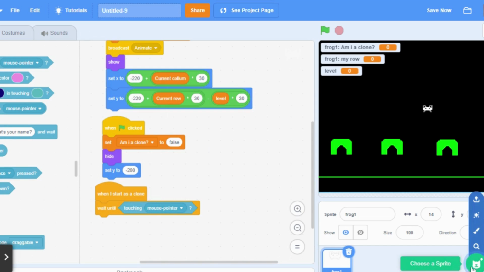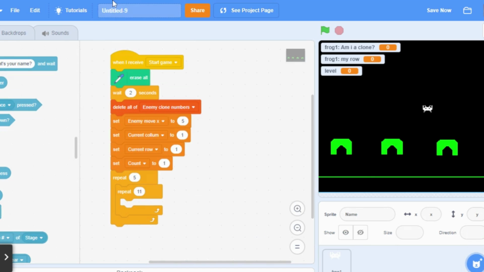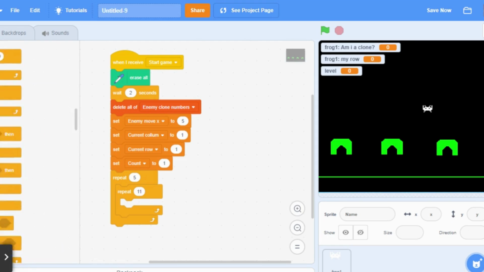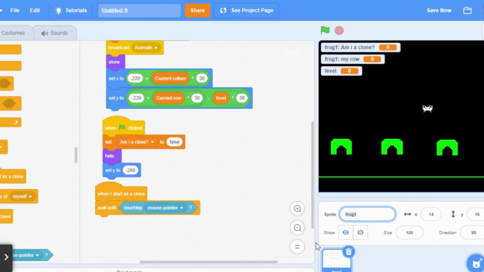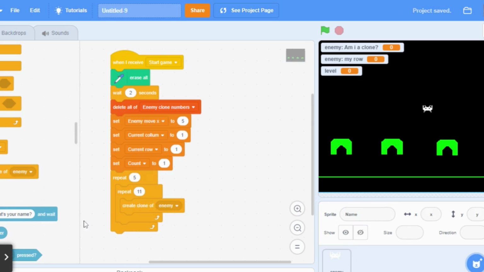And now we're going to go back to our backdrops, and we're going to put in the rest of our code for this. Create clone. I'm going to rename frog1 to enemy. Create clone of enemy.